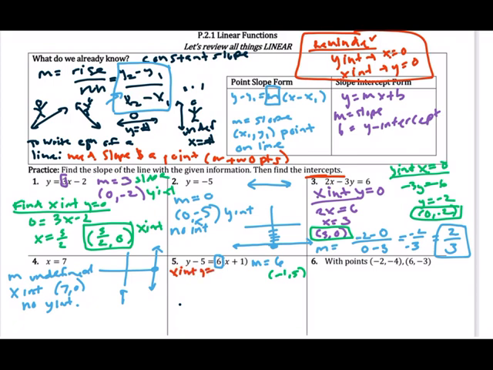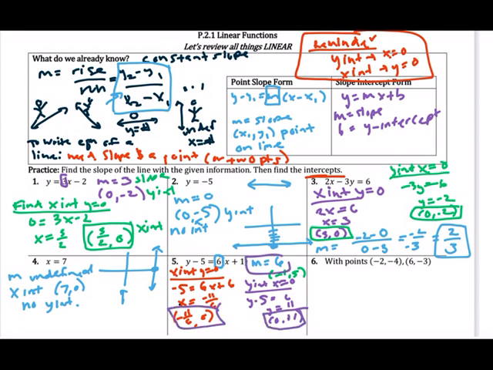How do we find the x-intercept? We plug in 0 for y. So that would give us -5 equals, and I am going to distribute now, 6x plus 6. And if we solve this out, we're going to get that x is equal to -11 divided by 6, if I subtracted 6 and then divided by 6. So the x-intercept is -11 over 6, 0. The y-intercept is what we would get when x is equal to 0. So y minus 5 would equal 6. Add 1 to both sides, so y is 11. So our y-intercept is the point 0, 11. So we have our intercepts and we have our slope.